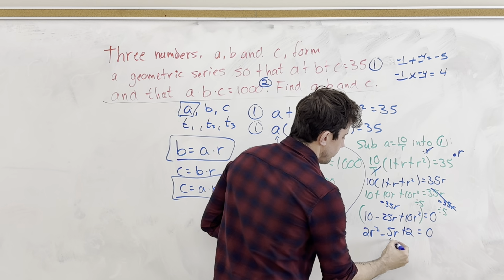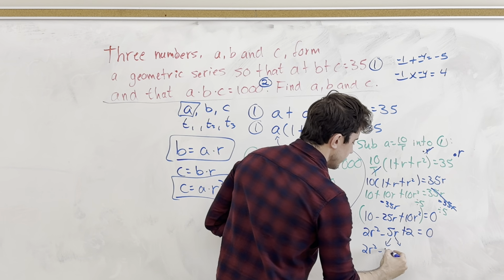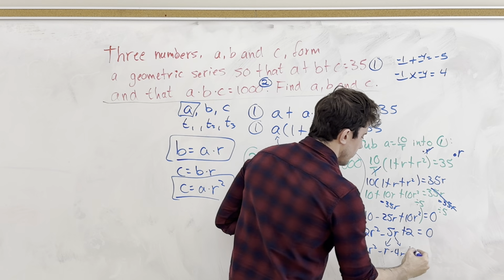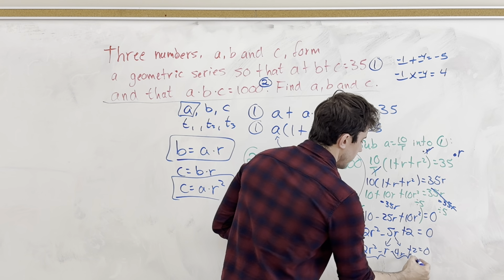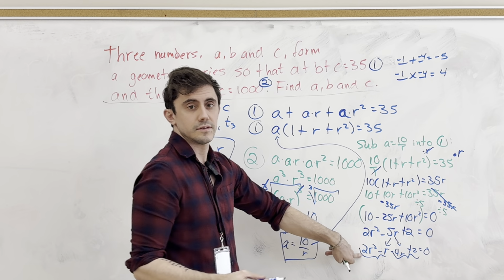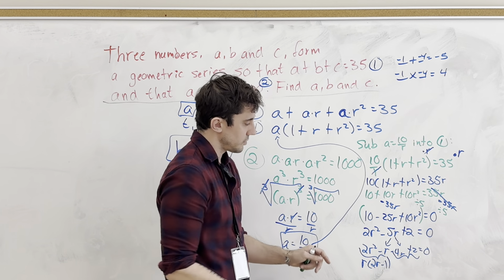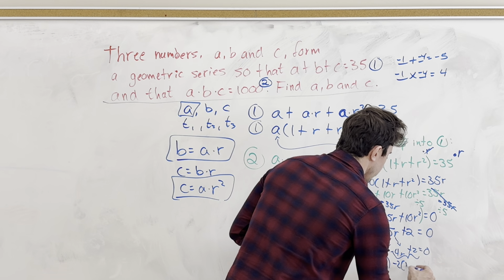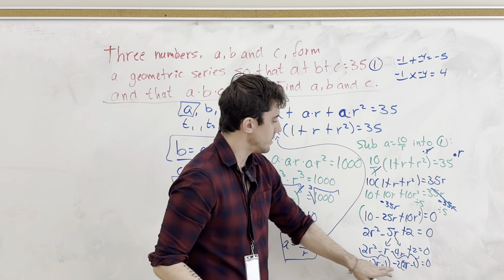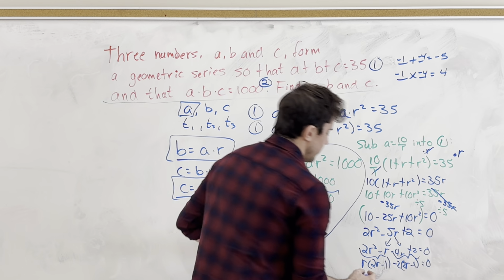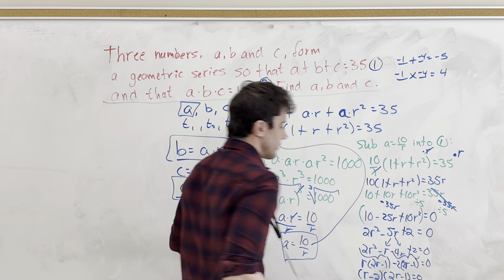And so now we use decomposition. So 2r squared minus 1r, so minus r, minus 4r plus 2 is equal to 0, right? Factor the first two terms and then factor the last two terms. In the first two, we can factor out an r, so we have r times 2r minus 1. And from the last two terms, we can factor minus 2. So we have, again, 2r minus 1. Now we have the same expression inside both brackets, which is a good sign. And so we can factor completely as r minus 2 times 2r minus 1 being equal to 0, right?